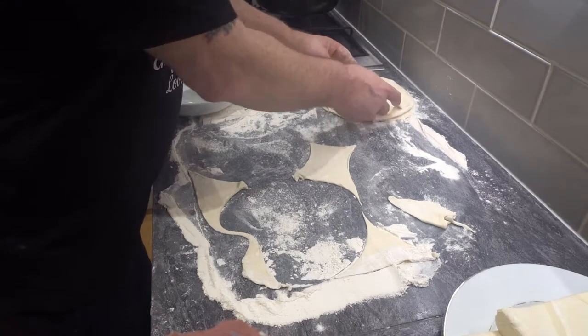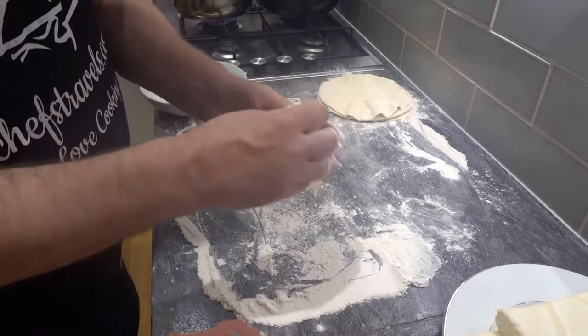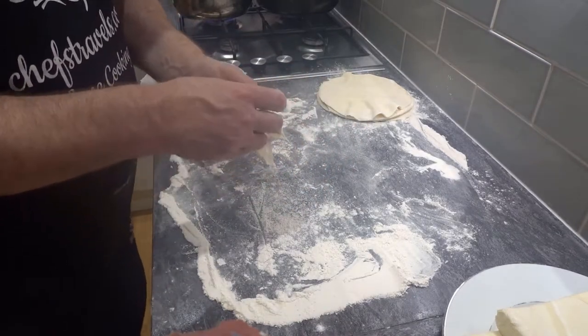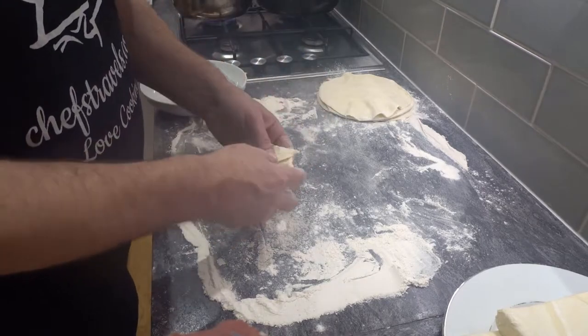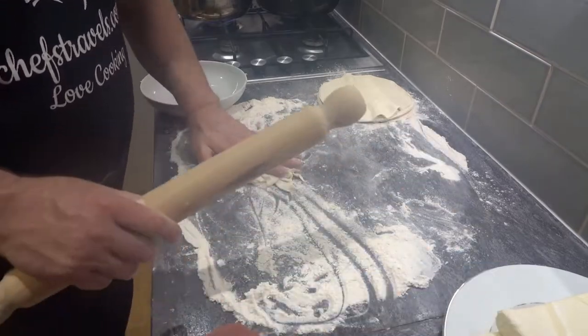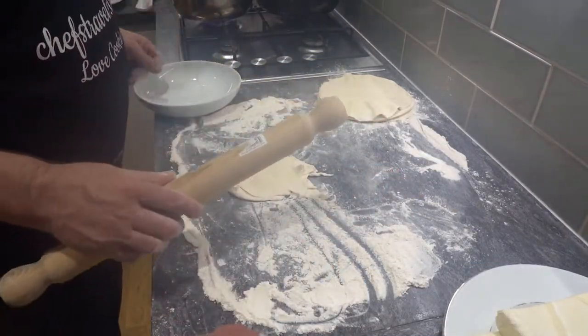And another one done. And then collect up all these little pieces. Don't smash them about too much. Try and layer them on top of each other like that, and you should be able to get another round out of them. Just put them together like that.